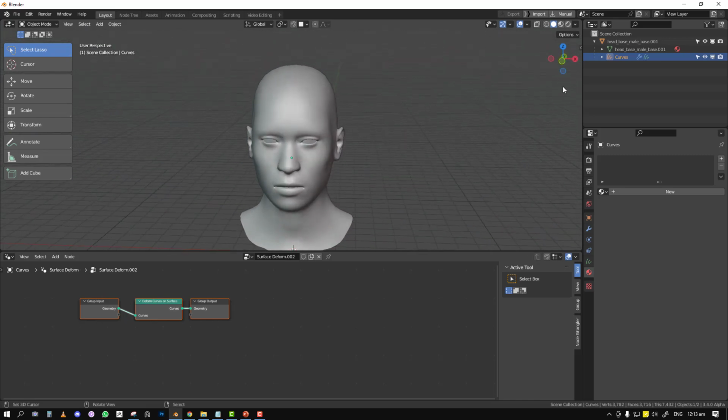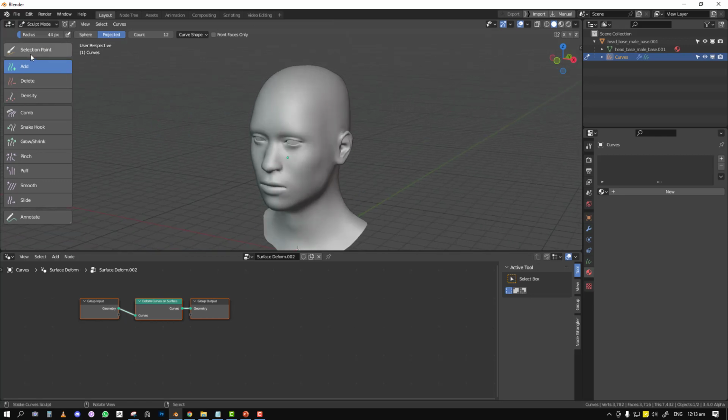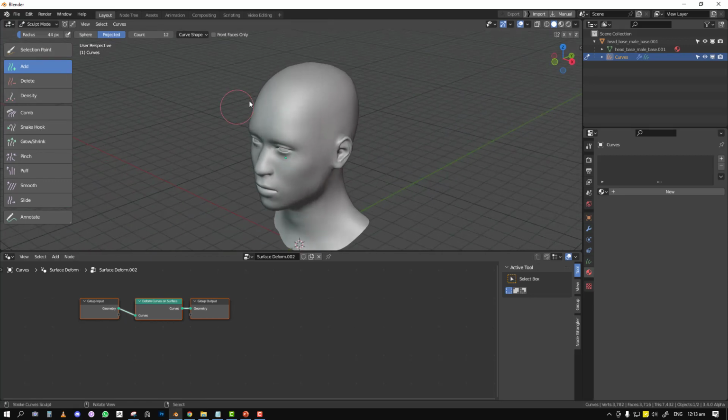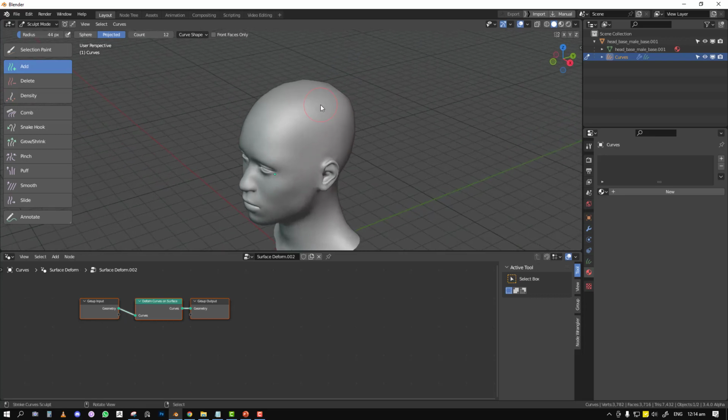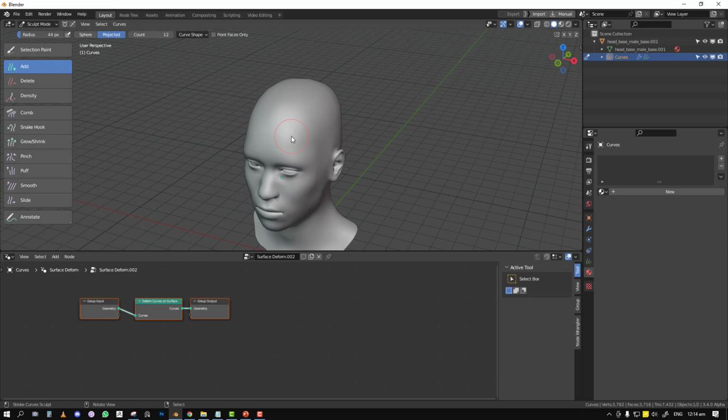So once you have that all set, you can select your curve and go to sculpt mode. This is where you can find all the tools that you need to use to create the guide hair. So the guide hair are basically parts which you create that you can now add modifiers, which we'll be talking about in a bit. My main goal with this tutorial is not to explain all these tools because they're quite self-explanatory, and I think you'll have more fun playing with it. But I'll show you how you can access things quickly.